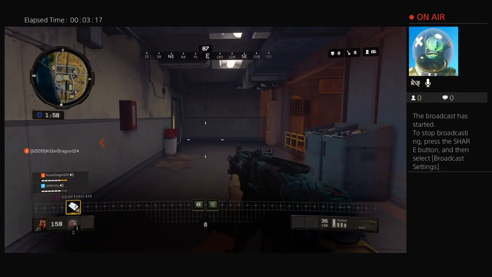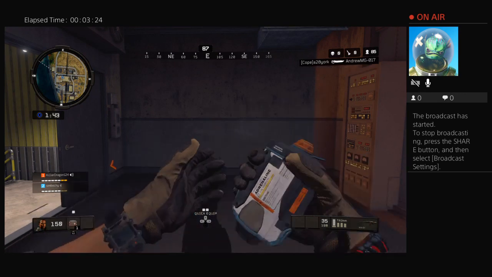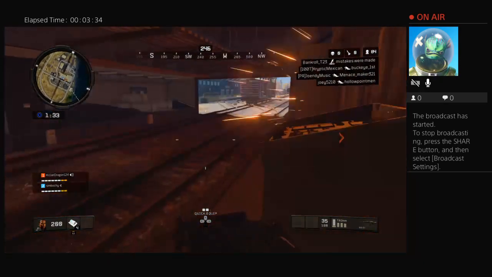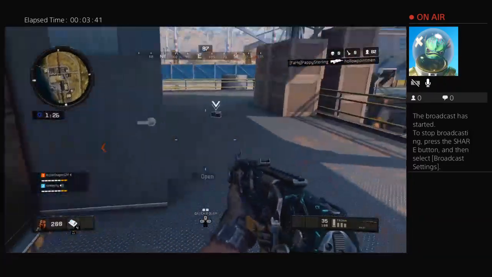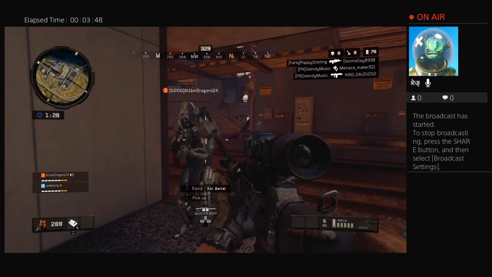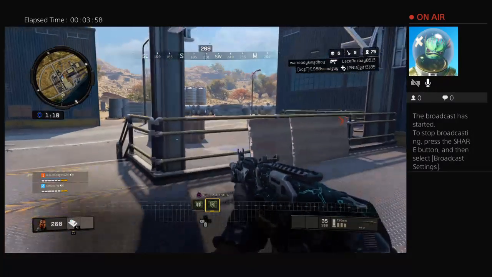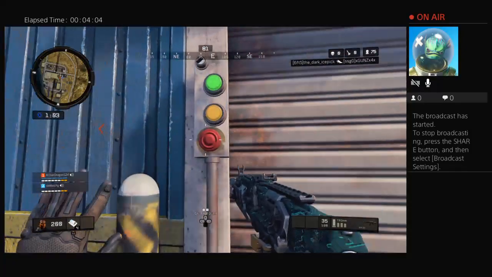Why would you even use the trauma kit that early? There we go. I used my trauma kit. Yeah, and I already have a sniper scope on it. Nope. Oh, someone's getting dusted. Iron lung. I don't have any vest, so.